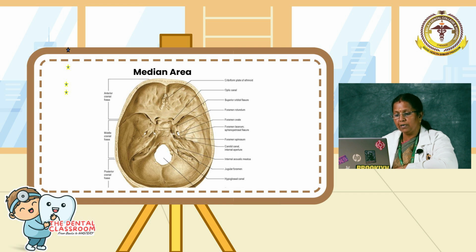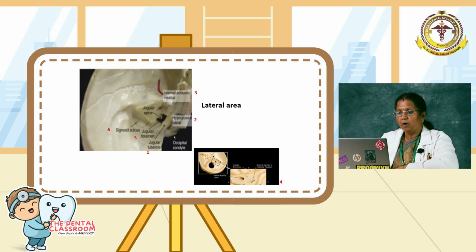When you follow it downwards, it will be deviating towards the margins of the foramen magnum, enclosing a small area called the vermian fossa, where the vermis is related. On the lateral side, we will be able to see the jugular tubercle. Jugular tubercle will be easily identified above the occipital condyle.